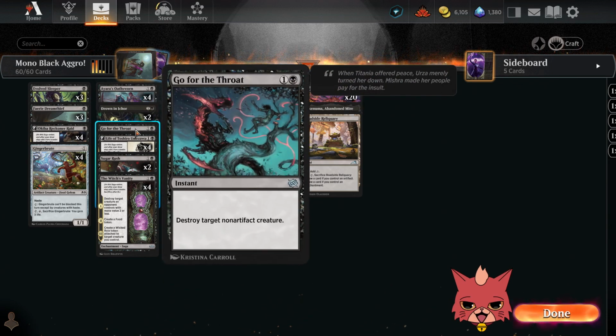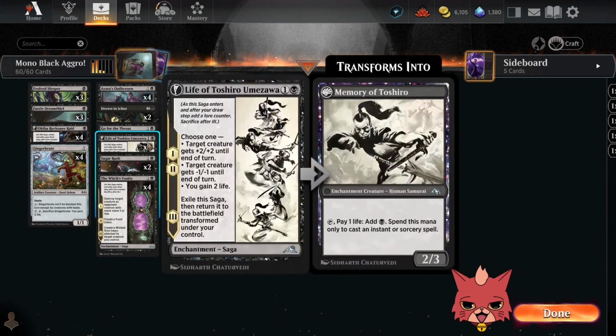We have a single Go for the Throat, just a solid piece of removal. Got 4 Life of Toshiro here. This is a 2-mana enchantment saga. For the first 2 chapters, you get to choose one of these: target creature gets +2/+2 until end of turn, or target creature gets -1/-1 until end of turn, or you gain 2 life. Beautiful card, dude. Every time I've played with Life of Toshiro, I've absolutely loved it. The amount of extra utility just packed in is really solid.